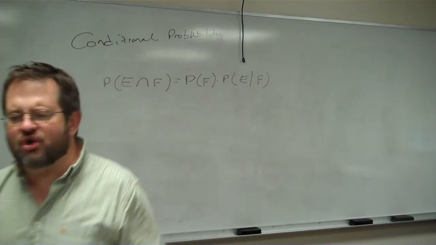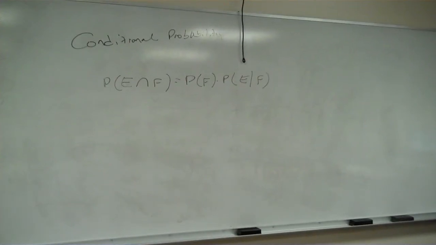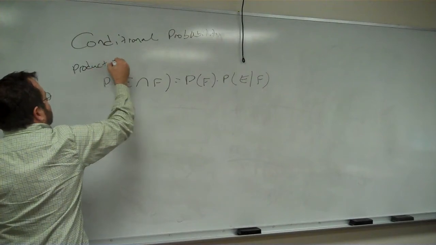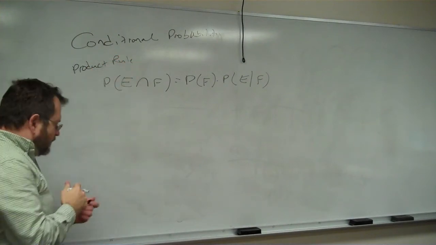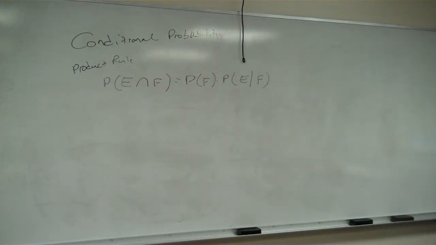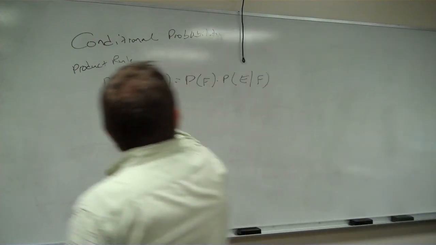And the reason why I want to show you this is because, here, I'll even put this down here. Let's actually label this guy. This is the product rule. And the reason why I want to show you this is because there's sort of a lingering stench in the room after Wednesday's class. Remember in Wednesday's class, we had that union rule. And that union rule was a useful way of solving the OR type problems. Right? Unions are about OR. Your A or B happens. But these are ANDs. See how we've got an AND here?